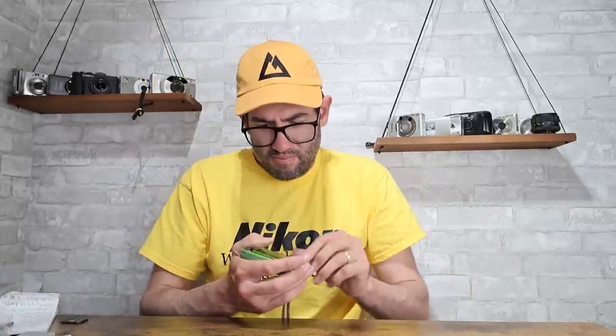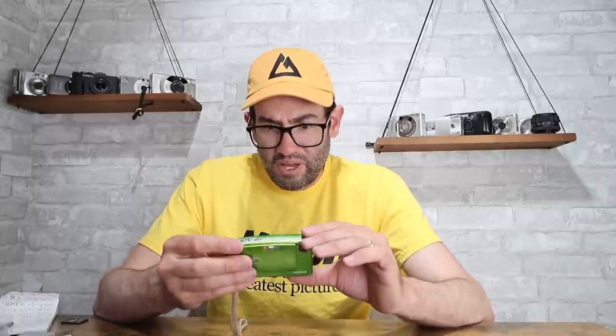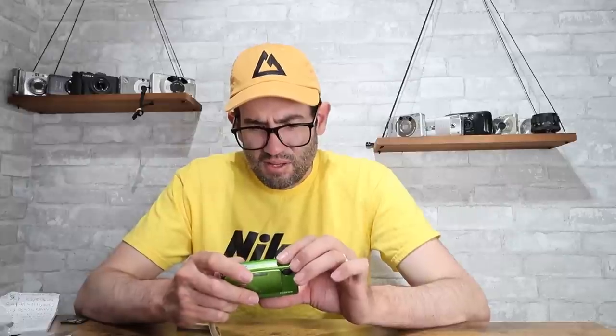Ooh, another Fujifilm. Finepix Z20 FD. Very popular camera. See it often in orange and purple as well. Let's use this battery here. And power on, it just slides the little panel over. And then it does turn on. Neat little Digicam. I think it's like 8 megapixels maybe? Maybe 10? Let's see it on here. Yeah, 10. Flash fires. LCD has a fair amount of wear and could use a little bit of a cleaning, but looks okay. So not much value on this. Condition is just fair. If this was in really nice condition, I've seen these sell for 30 to 50. But in the condition that it's in currently, probably about $20 here.